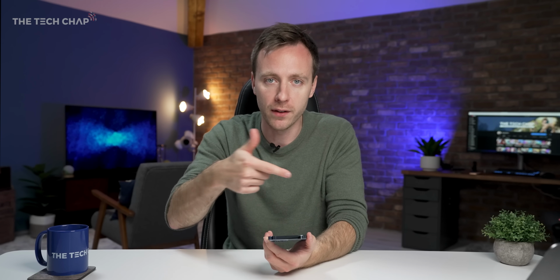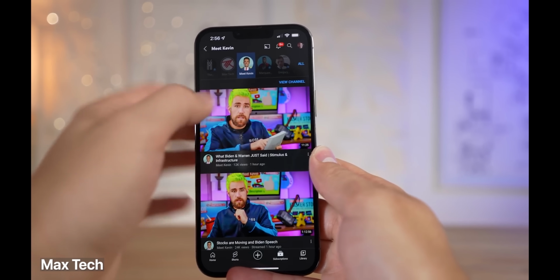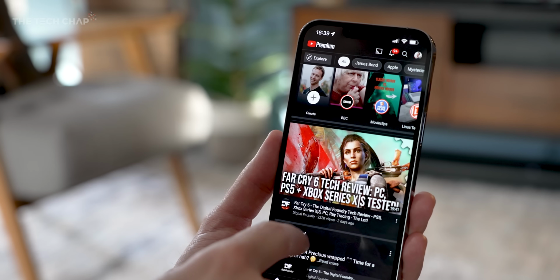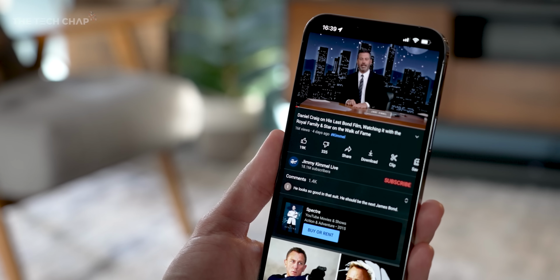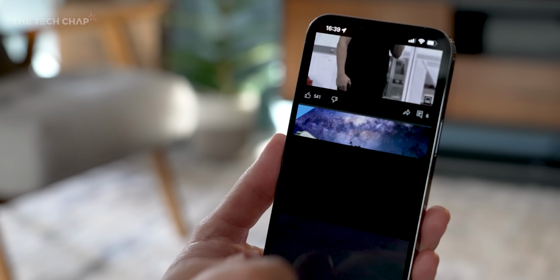Another problem I was having, but it does seem to have been fixed with the latest updates, is my finger not actually registering touches. It was particularly in the YouTube app. I could touch the thumbnail of a photo, it just wouldn't launch, it wouldn't start playing. You'd have to touch the profile picture or open and restart the app. It's something I know a few other people have experienced, but with the latest 15.1 beta 3 software that I'm running here, it doesn't seem to be happening anymore. So that was another problem like that auto macro mode with the camera, but again, it seems Apple have fixed it. So just teething issues with the new launch, it seems.